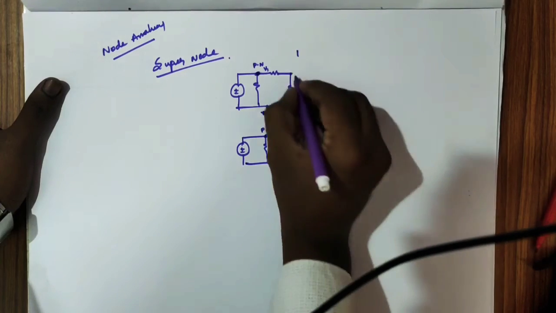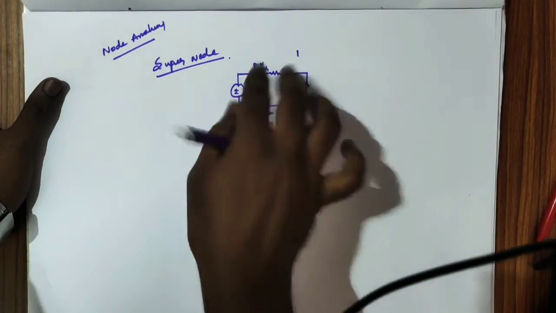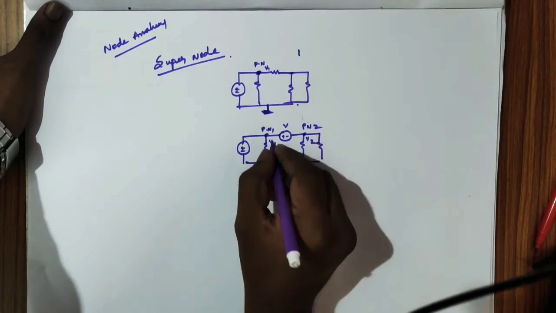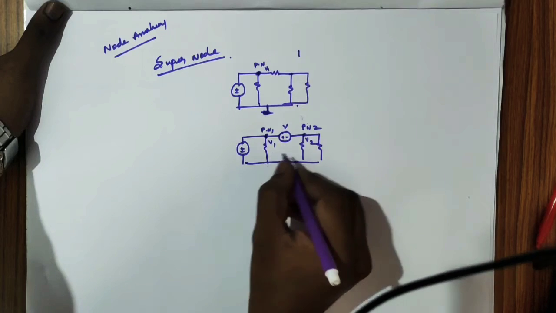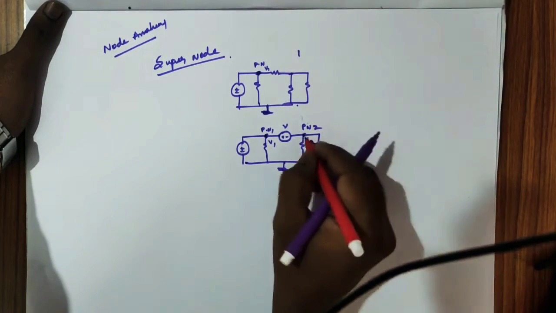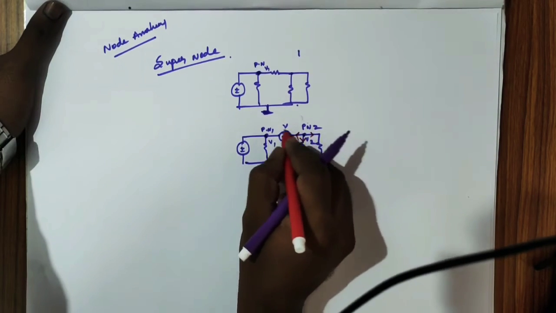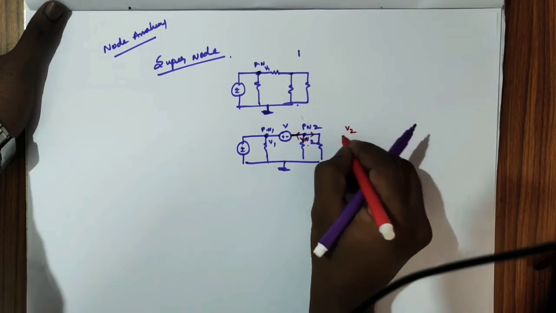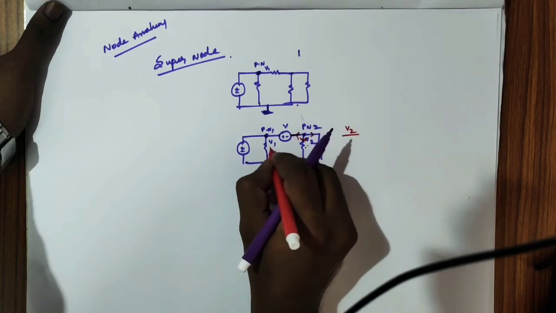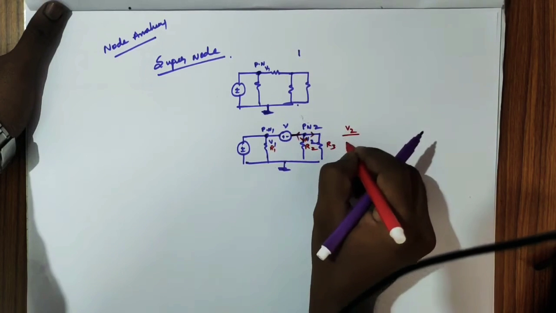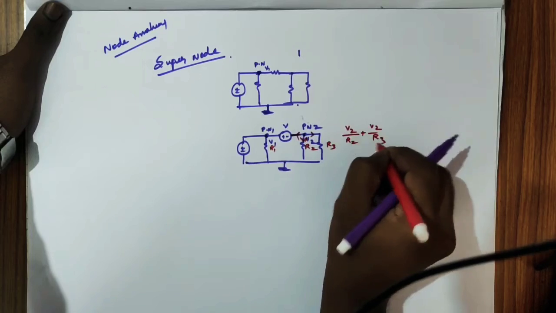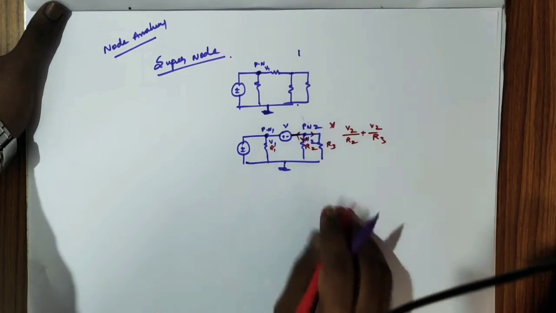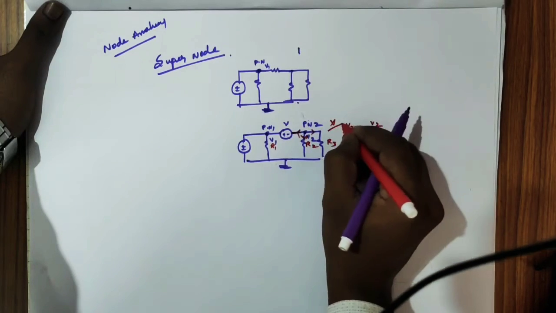If you observe carefully, at this branch I kept one source, that is a voltage source. So you will feel difficulty doing KCL at this node. For example, if you want to do KCL at this node, we assume the currents leaving, right? But you cannot find the current here. At this node we would write V2 by R2 plus V2 by R3, with resistances R1, R2 and R3. But what about this current? You don't have any current here. So at this point the normal analysis fails. You cannot proceed by normal node analysis.